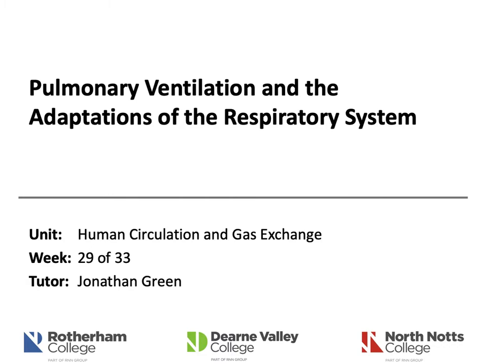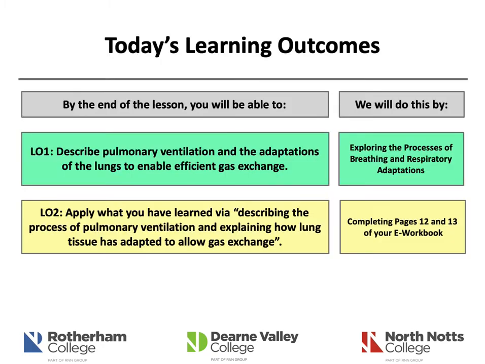My name is Jonathan Green, and today we are going to be looking at pulmonary ventilation and the adaptations of the respiratory system to gas exchange. In terms of today's learning outcomes, we've got two main overarching learning outcomes. The first one is to describe pulmonary ventilation and the adaptations of the lungs to enable gas exchange. So we're exploring the process of breathing and respiratory adaptations, and following outcome 2 is an application activity to apply what you've learned to describe the process of breathing, inspiration and expiration, and also to explain how different types of lung tissue have adapted to allow efficient gas exchange.